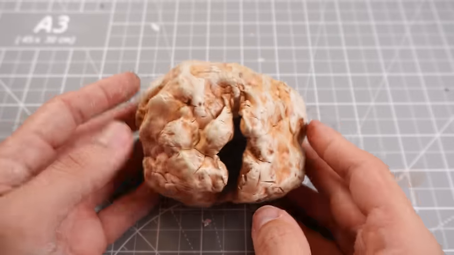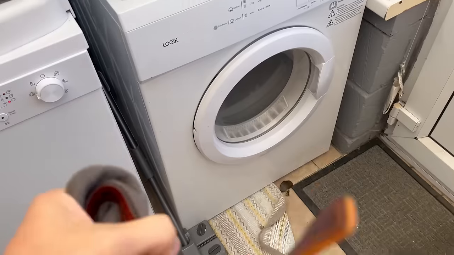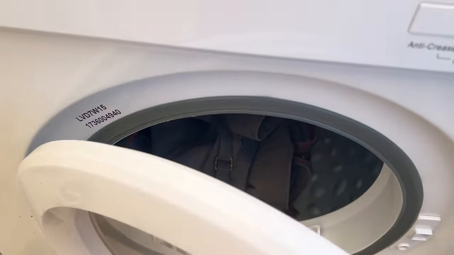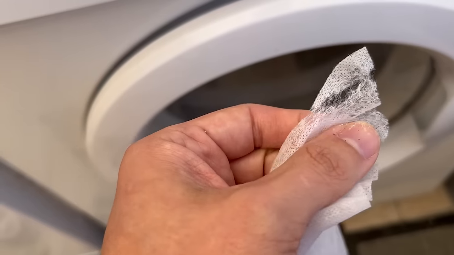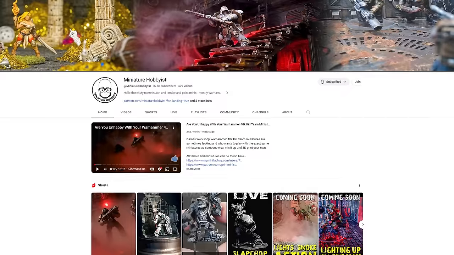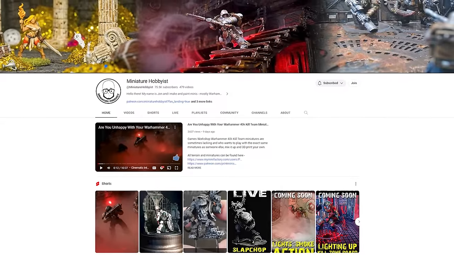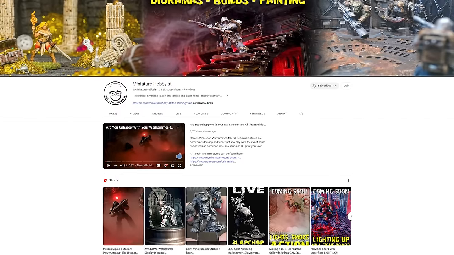Now, one thing I've not been sure of was how to effectively create the webbing that surrounds the cocoon. That was until I put my apron in the tumble dryer to set up this next part, where I happened to stumble across tumble dry sheets and, wow, would you look at that? If you pull them apart, they look like webbing. It's hard to believe I'm this much of a genius, because I'm not. This technique was actually from John over on the Miniature Hobbyist channel, who has all the big ideas, so if you want big brain ideas, go check him out.